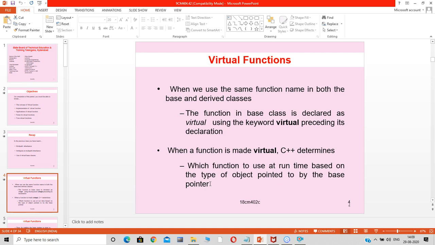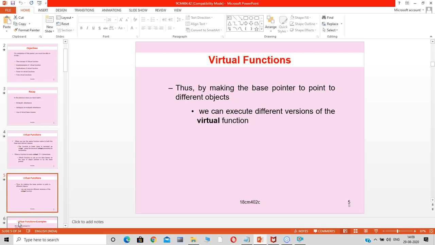So when a function is made virtual, C++ determines which function has to be invoked at runtime based on the type of object pointed to by the base pointer. Based on the object assigned to the base pointer variable, the compiler decides whether to call the function of the base or derived class.